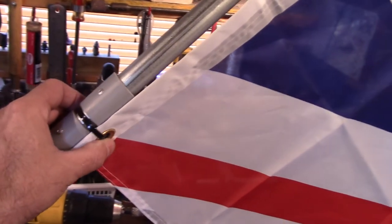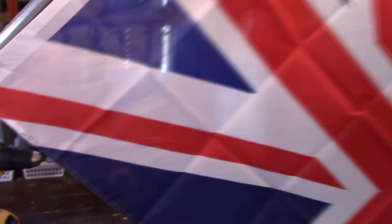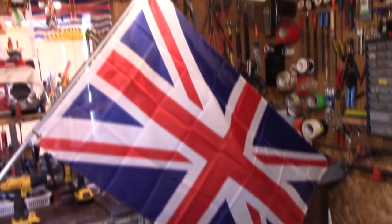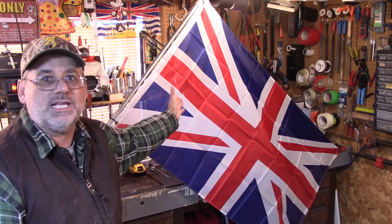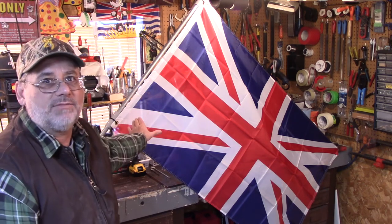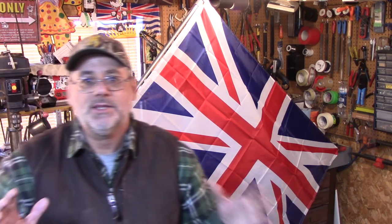Now, I just stuck in a couple of small ties for now because I'm not going to take it up north like this. I'm going to just cut these ties off after. But there she is, right there. Well, what do you think? I can make each one of these flagpoles for under 10 bucks. It's galvanized, it's gonna last a long time, and of course, the pieces on the end.